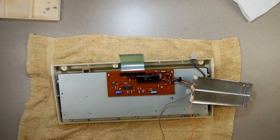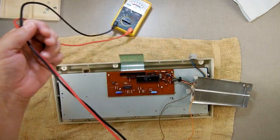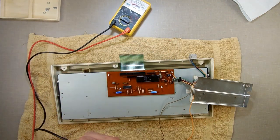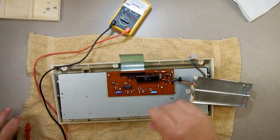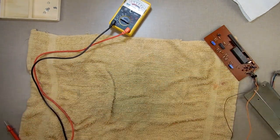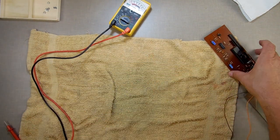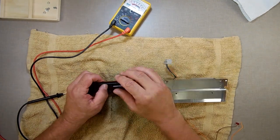So, I'm going to take my continuity tester again, my old broken Walmart continuity tester. And I'm just going to check. No, I'm going to have to get this one off to do that. Okay, let's get you out of the way because I don't need you here. I just wanted to try to chase down this pin. So let's see what that pin is. It's that pin right here.